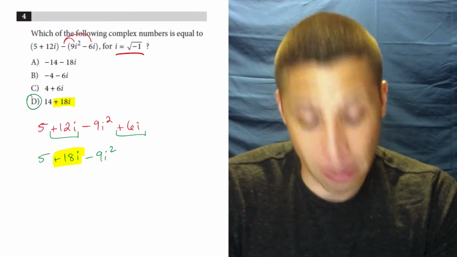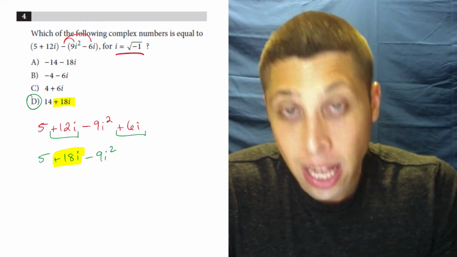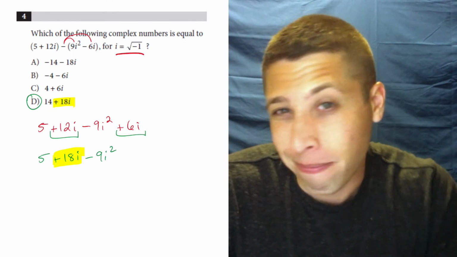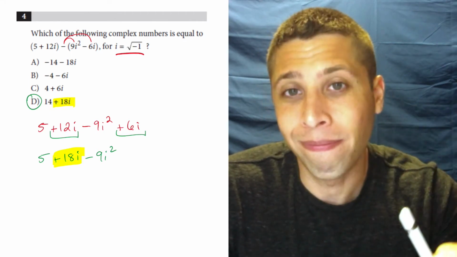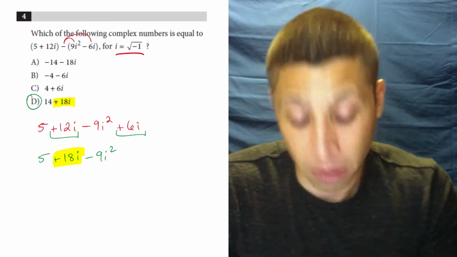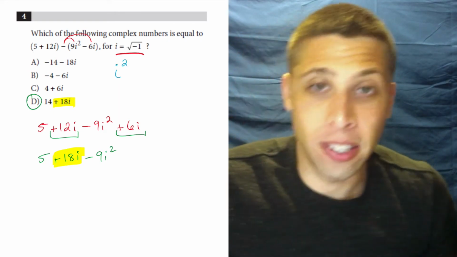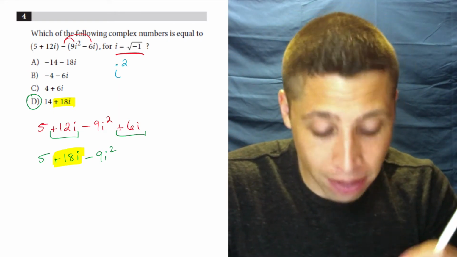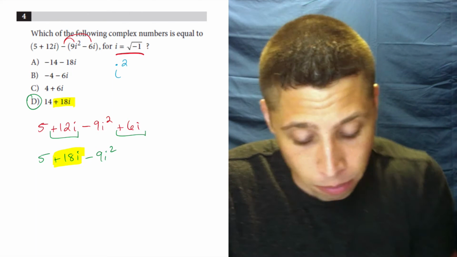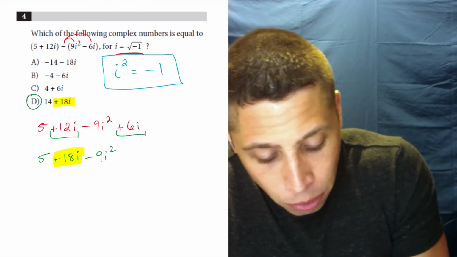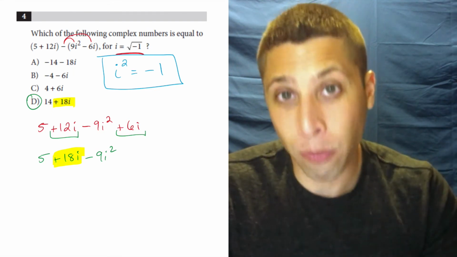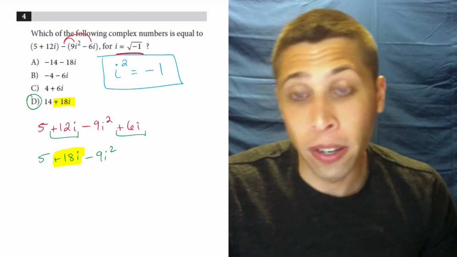Here's the rule that you need to memorize. They tell you that i is equal to the square root of negative 1. So what a lot of people do is they substitute that in. Bad idea. That rule is not actually helpful on the SAT. The more important rule that they don't tell you is what i squared is equal to. Now think about it. If we had the square root of negative 1 and we squared it, it would cancel out the square root. So the rule that is much more important for us that they don't tell us is that i squared is equal to negative 1. That's the substitution that we need to make.